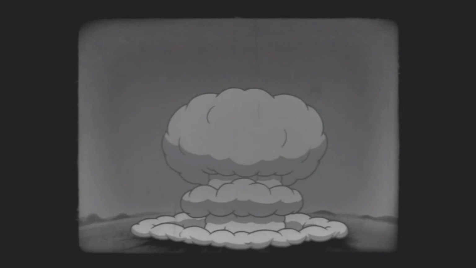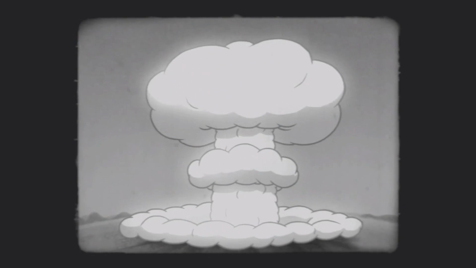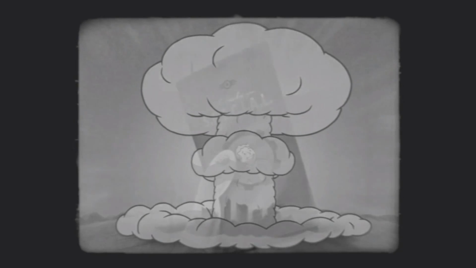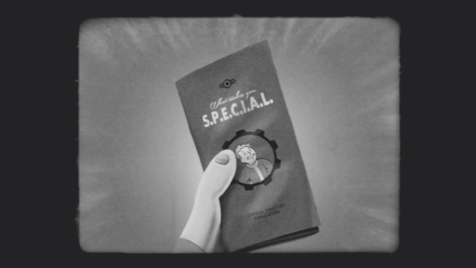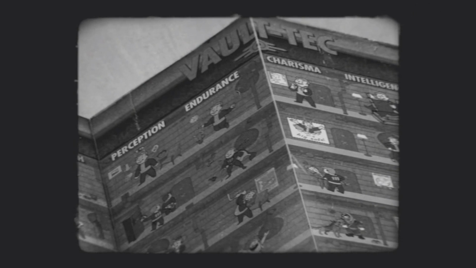Welcome to this special series, a weekly series in which I analyze with you guys everything about each of the SPECIAL stats that are offered week by week from Bethesda to help you build the ideal character come Fallout 4's launch. Today, we're talking about perception, and based on what Bethesda's given us, it seems it's returned to its roots of the old school Fallout games. Now, let's just dive straight in.